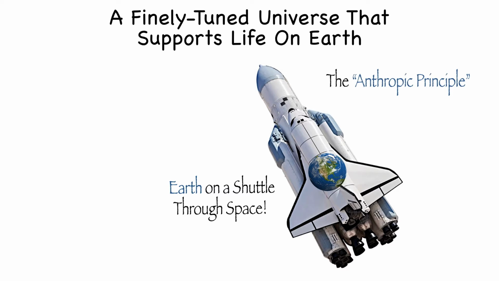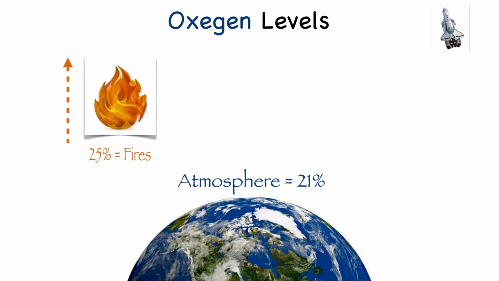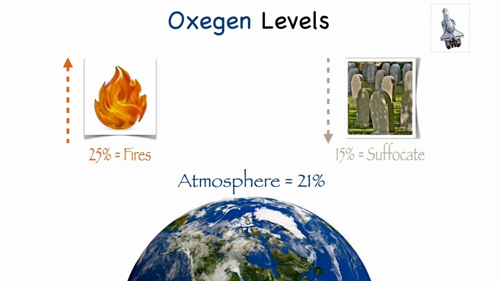Imagine what life would be like if we had to wear spacesuits all the time. I could just hear a mother in the morning. Kids, don't forget to check your oxygen levels before leaving for school. Billy, where's your helmet? Did you leave that in the closet again? No, we don't need to walk around in spacesuits because we have just the right mixture of air to survive without them. Oxygen makes up 21% of our atmosphere. If it were 25%, fires would erupt spontaneously. If it were 15%, we would suffocate.